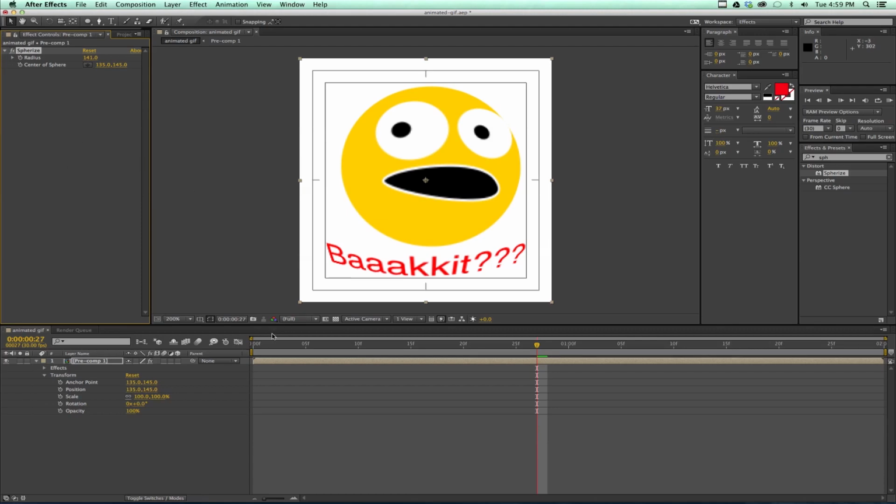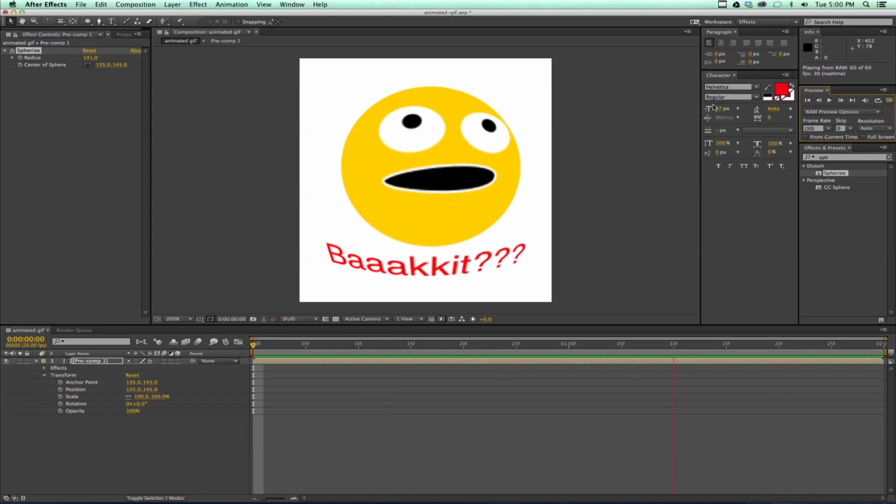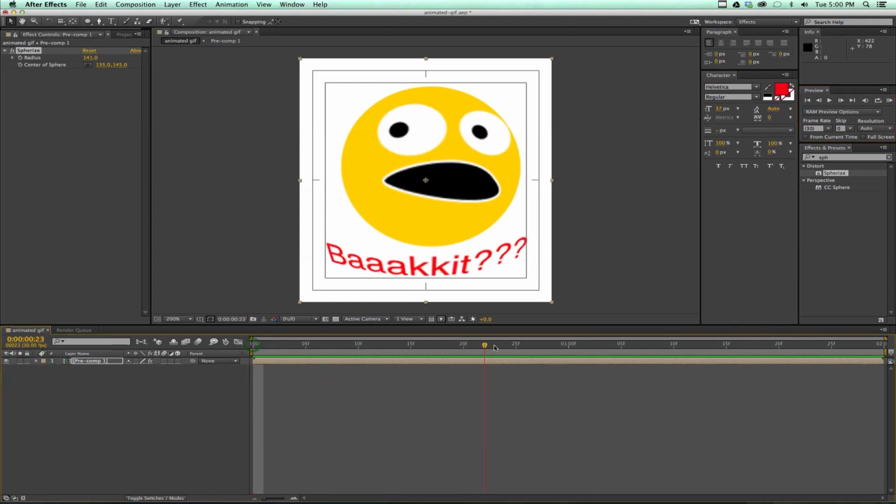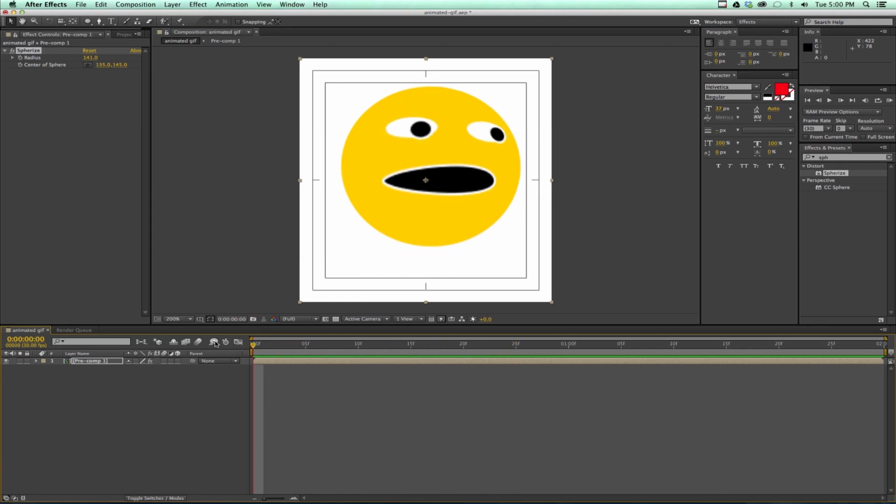So as you can see, this gives us a bit of a three-dimensional feel. And that's pretty much it. Feel free to play with it. There's also After Effects Puppet tool, which is very useful for animations, but maybe not something as simple as this, which is easy to do just by animating the paths.